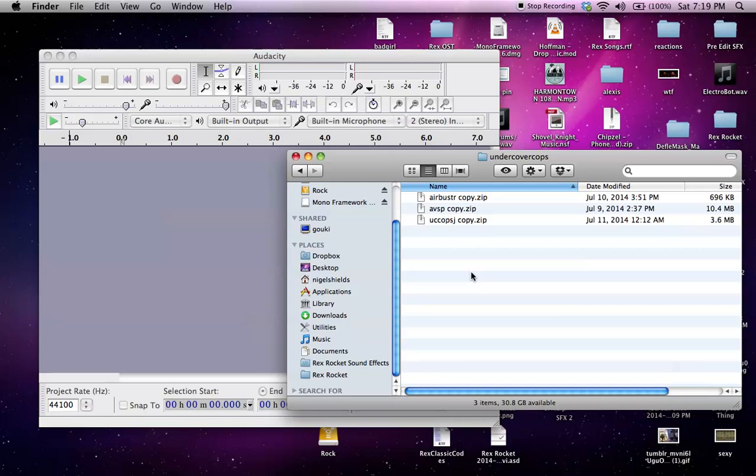A lot of people in the comments were asking about how to rip actual instruments, which you can't really do — most of them are data. Each time you load up a ROM it tells you what sound chip it uses. There probably is a way to rip them out, but it's data and it tells an instrument what to do. If you rip something out of most games they use a Yamaha 2151 FM synth chip, so you'd need something that understands that. I don't know how to do that.